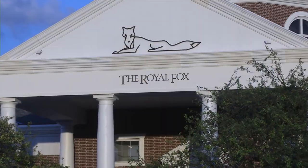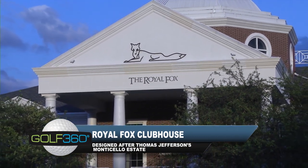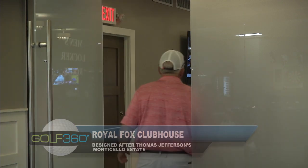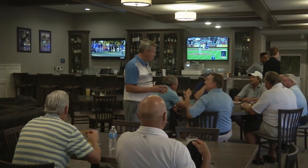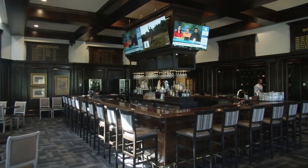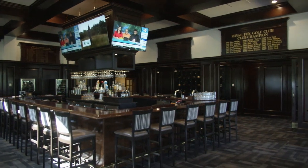Under new ownership in April of 2017, we've done a $1.5 million renovation to the lower level of our clubhouse, which then started the $1 million renovation of the golf course. You saw our new men's locker room, fitness center, pro shop, ladies' locker room, and we've got a nice amenity in the men's grill as well. Upstairs there's a nice bar, dining room, and a lot of rooms to host things. We do our full banquet hall — we have the ability to have a banquet up to 250 people upstairs in the saloon.